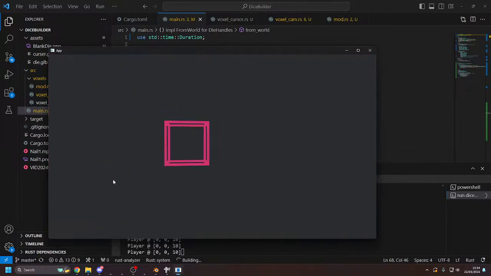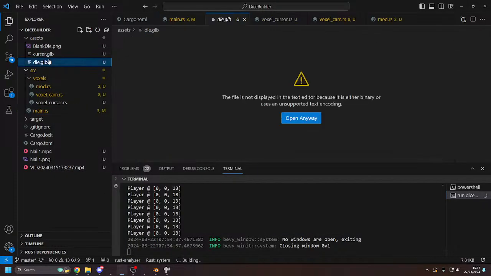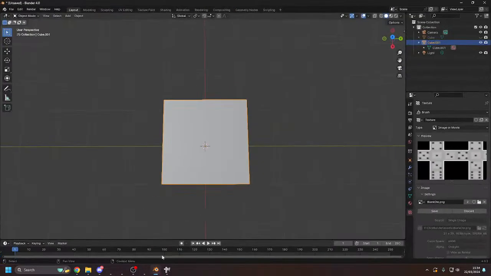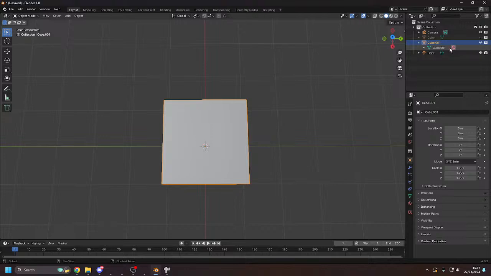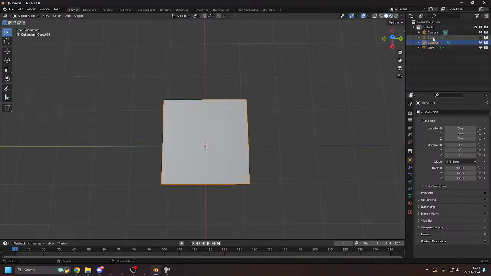Okay, back. Well, apparently they're invisible dice, but I suspect that has more to do with the fact that I've exported the cube instead of the solid cube. Oh, I bet it's exporting everything.